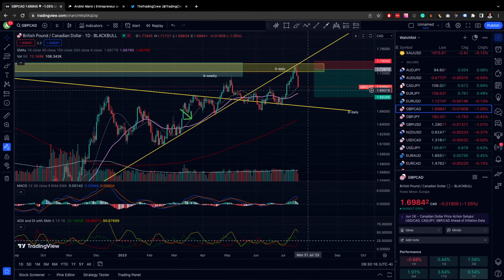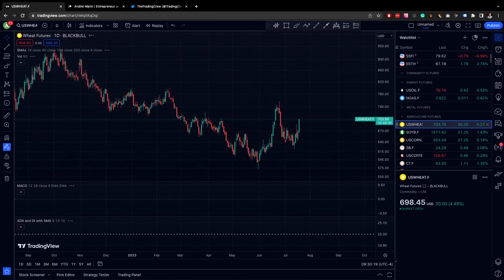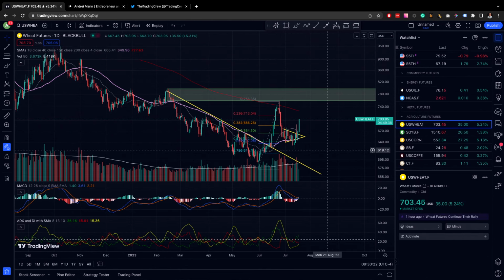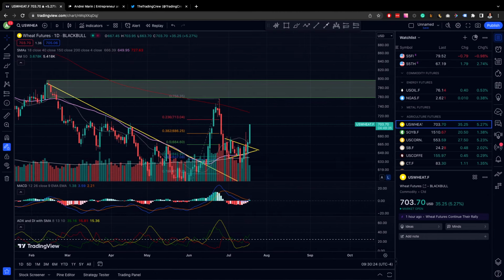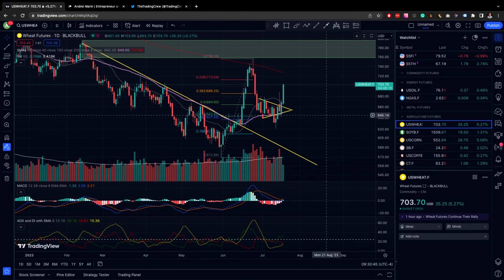Now the next one, guys, for US wheat, I want to cover this one because I think it's a really interesting one. So yesterday, as wheat was retesting the bottom side of this pennant that it got formed at the bottom of a potential pole with pennant formation here, we broke to the downside and we turned that whole formation upside down, which shows a lot of strength. And obviously with the fundamentals between Ukraine and Russia, wheat is now getting into some proper strength. So we bought it off of these lows over here at 653.